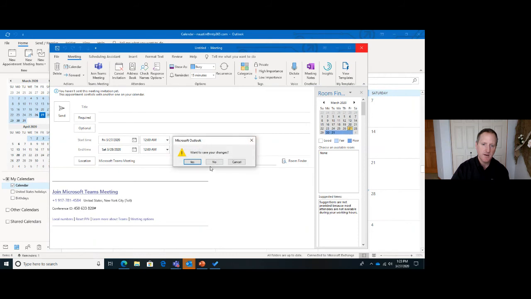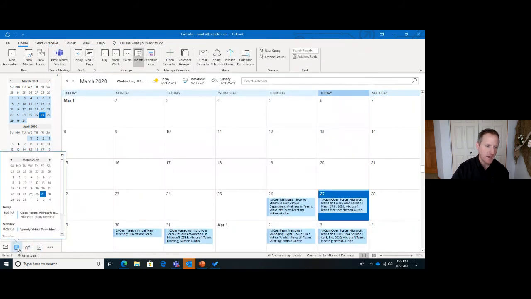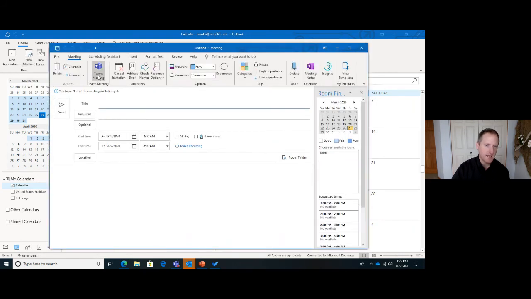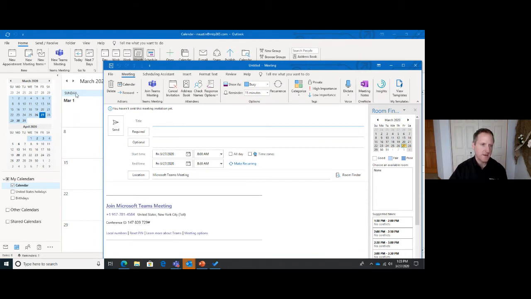I'll illustrate that again. If you're in Outlook, click on the calendar. So you're in the calendar view, right up at the top you could do a new Teams meeting. The other way that you can do it is to say, I want to do a new meeting. And then right at the top, you can say, I want to make this a Teams meeting. So if you didn't click Teams meeting and you wanted to make it one, you could just click this button here and it populates the information. Basically it gives you the same option, whether you click here or click here when you're creating the calendar invite.